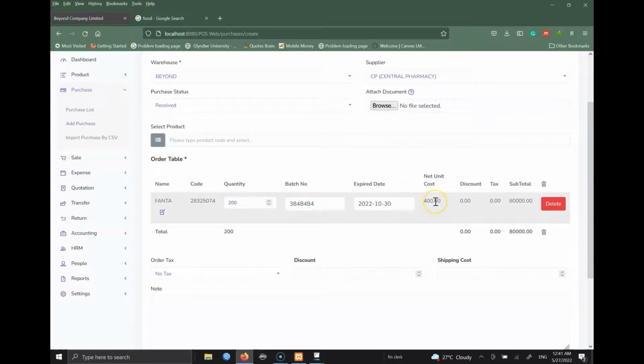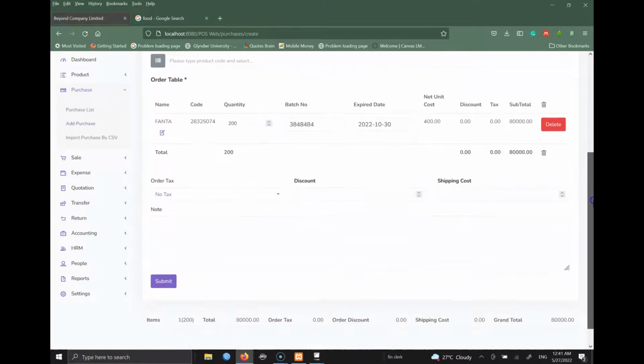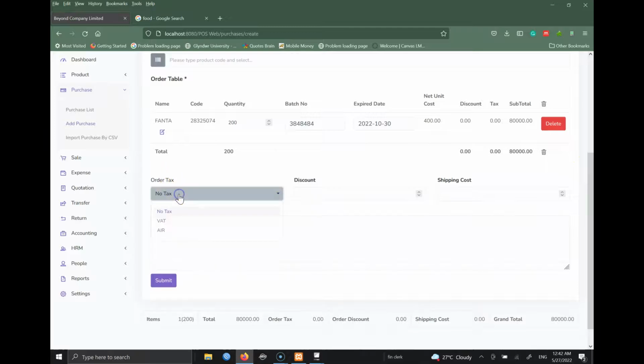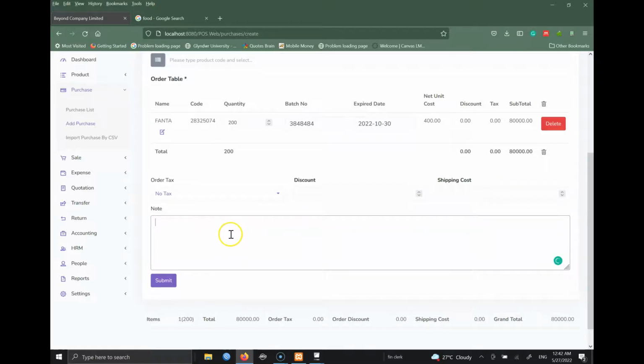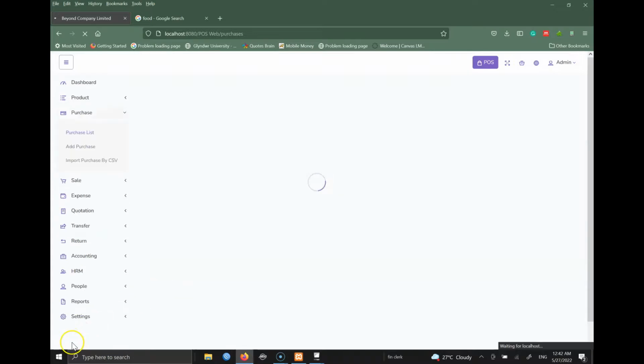It gives the unit cost from what we created. If the unit cost changes, you need to go and change it back in that system. And then where you paid an order tax when you bought this product, was there a tax? The tax was there, you can add it here. Was there a discount given to you? Was there a shipping cost? So you need to add all of this, and then you create a note here for the product. Yes, imported. So when you are done with all of this, you then submit.